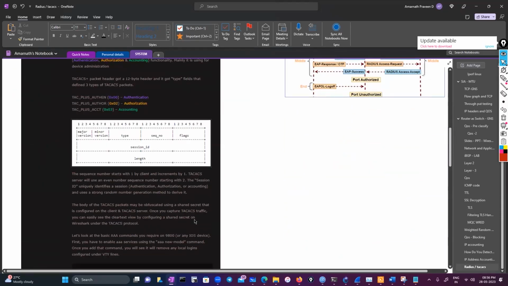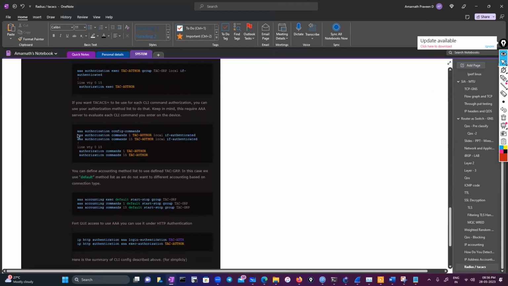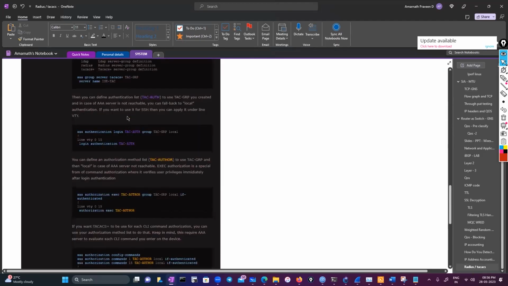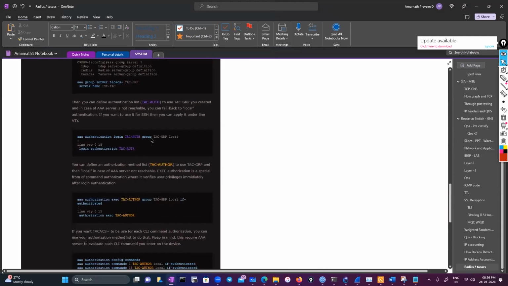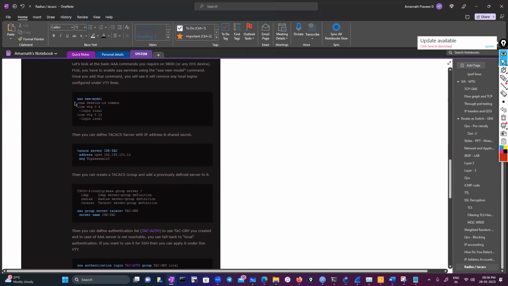And if you want to see the config inside, as I said, you should keep AAA authentication login, and you have to give your TACACS group if you have multiple TACACS servers inside. And this is a group, a TACACS server, and this is the IP address of it. And if you're using a shared secret, you have to define your shared secret key inside. AAA new model is for Cisco appliances. This is a key command to enable AAA. If you want to support authentication, authorization, accounting, you have to enable this globally.